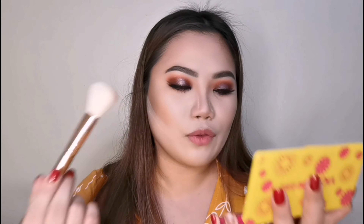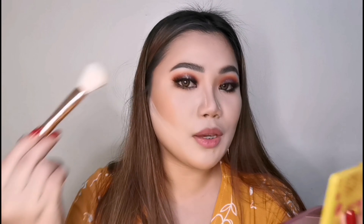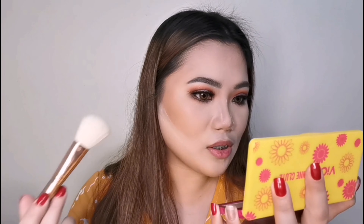Now let's proceed sa kanilang blush on. This is the shade Comment — parang siyang pale pink. Meron akong ganito na blush on ng color, yung shade niya is sage, at sobrang flattering. Parang feeling mo hindi mo bibilin yung ganun ka-pale na pink pero pag nilagay mo siya sa cheeks, sobrang fresh tingnan. Feeling ko perfect siya for everyday. At kapag gayon itong intense eye makeup, sobrang perfect. Kunti lang yung kinuha ko pero nagbigay na siya ng parang flush effect sa aking cheeks. Sobrang fresh tingnan — favorite ko na siya! Sana magkaroon sila ng singles neto, no? Kasi pag naubos na siya, kailangan ko pang bumili nitong isang palette para lang sa blush ko.